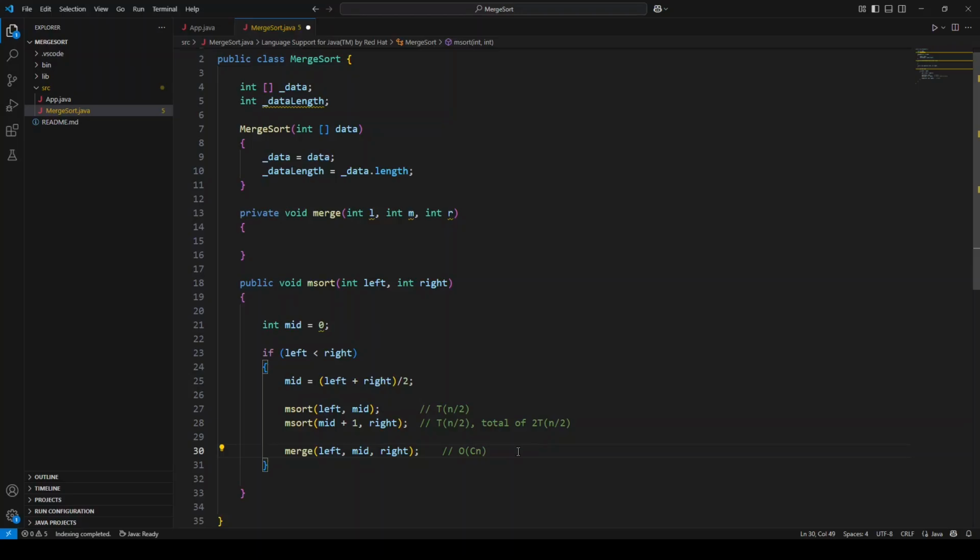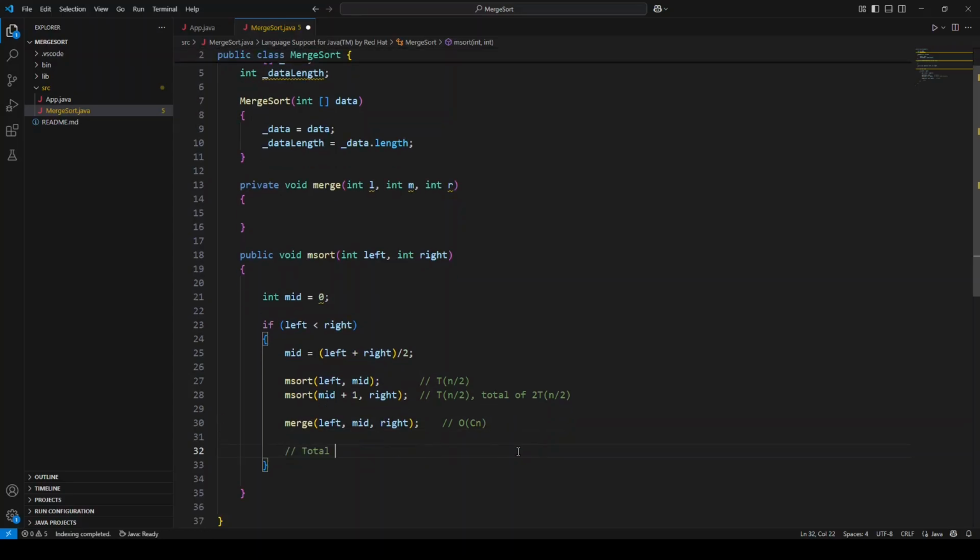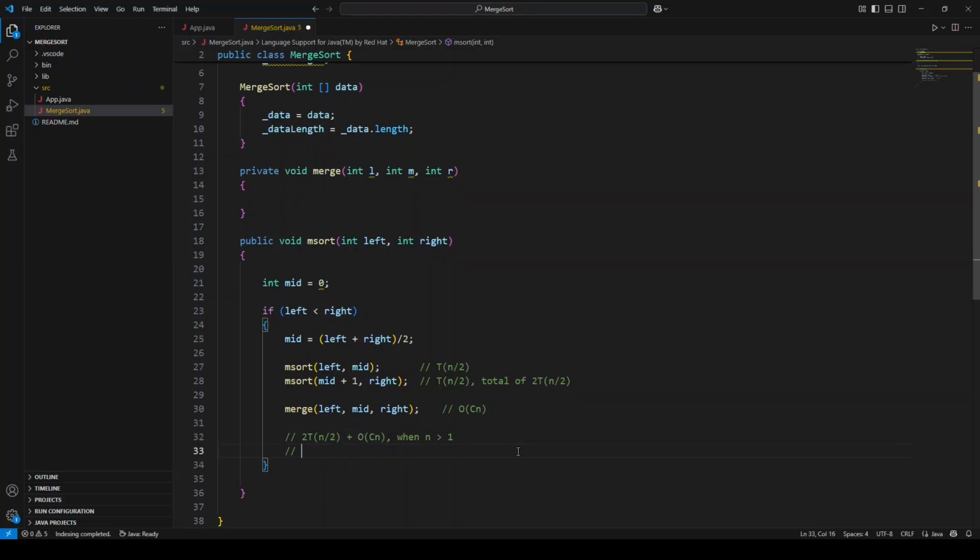Okay, so then our recurrence for merge sort looks like T(n) equals 2T(n/2) plus Cn when n is greater than 1, and when n is equal to 1, that means we are not going to do any work and it is going to be a constant.